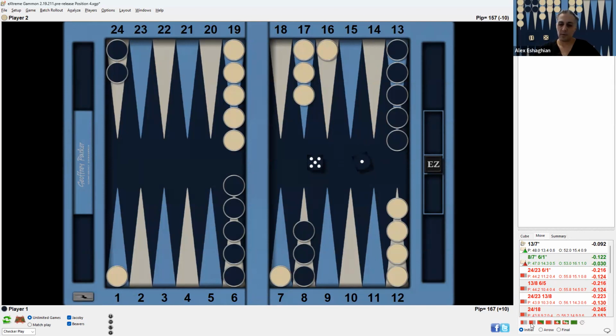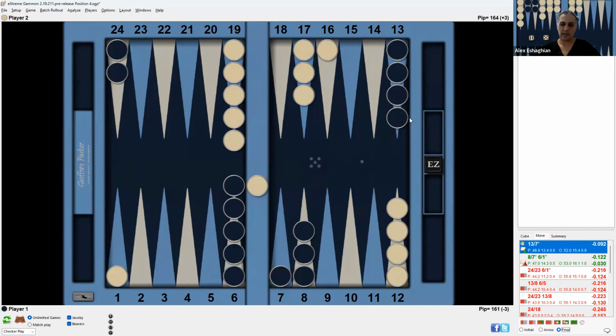A lot of people, and we'll see what that looks like in a moment, incorrectly hit twice, once from 8-7 and once from 6-5. It does put 2 on the bar. However, it fails to bring in another checker into the zone, and it does not unstack the midpoint, and it strips the 8 point. So we're going to look at the dice distribution feature to show exactly why it's better to hit once.